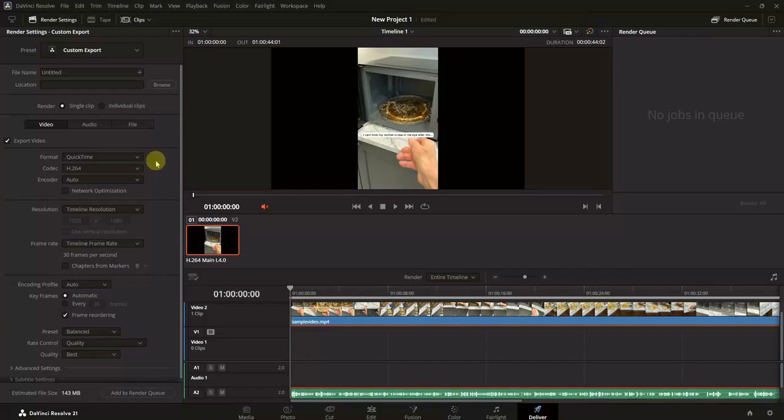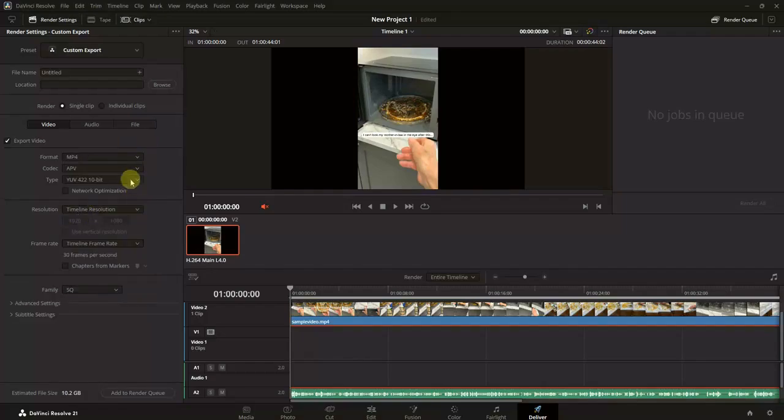On the left side, you'll see a list of preset options. For exporting an MP4, select the H.264 master preset, which is optimized for MP4. Once you click on that, you can scroll down to customize your settings. Check that the format is set to MP4, and the codec is H.264.